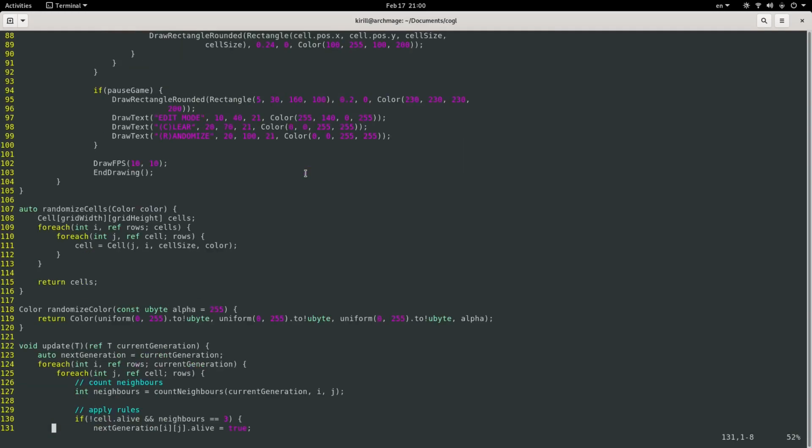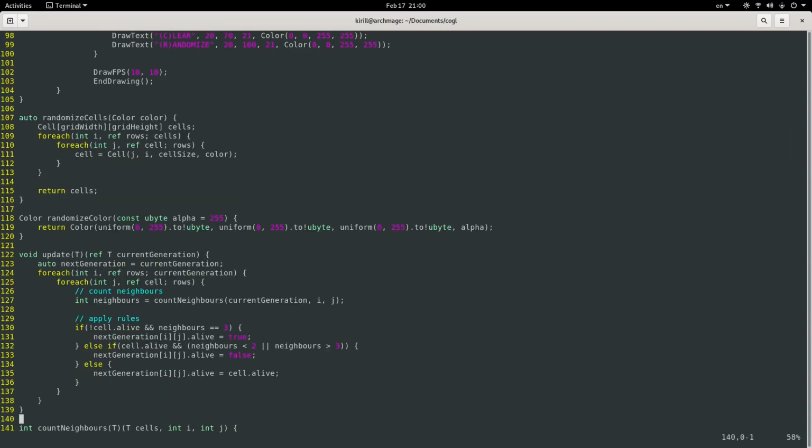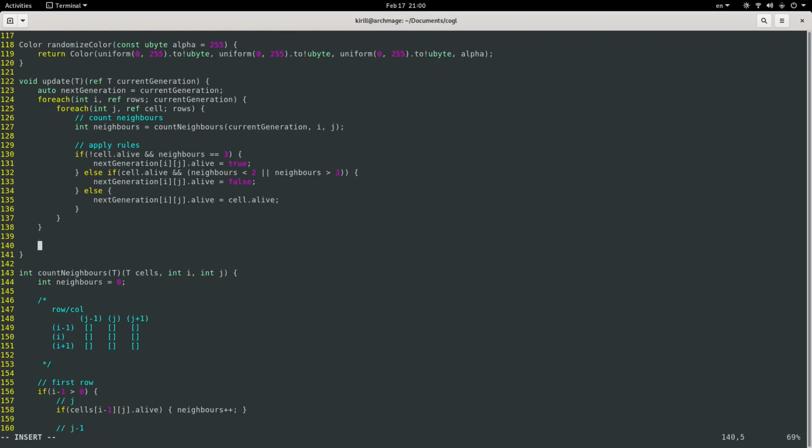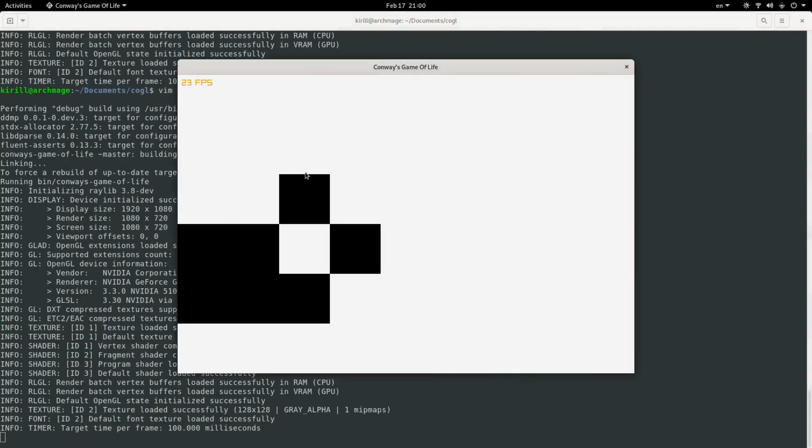Oh, the reason it doesn't work is because we do not update the next generation. So we need to set the current generation to next generation. So we need to copy those values once we're done. So let's try again. And here we have it.